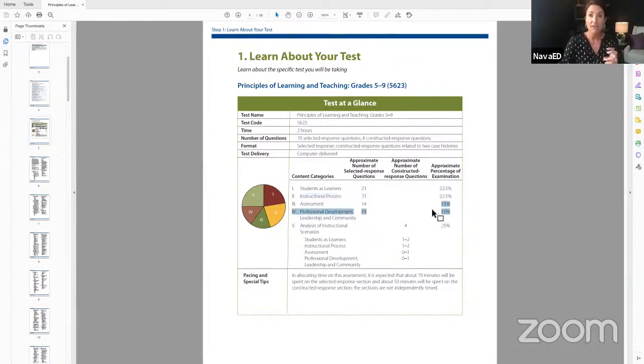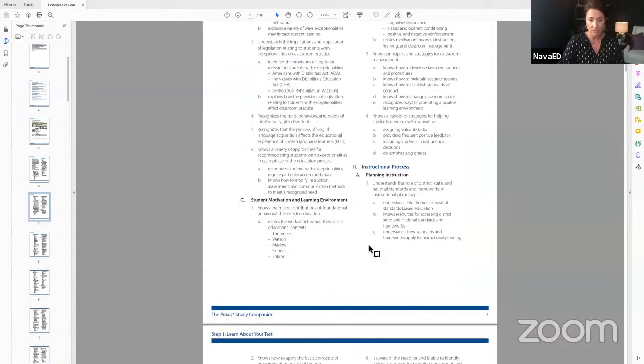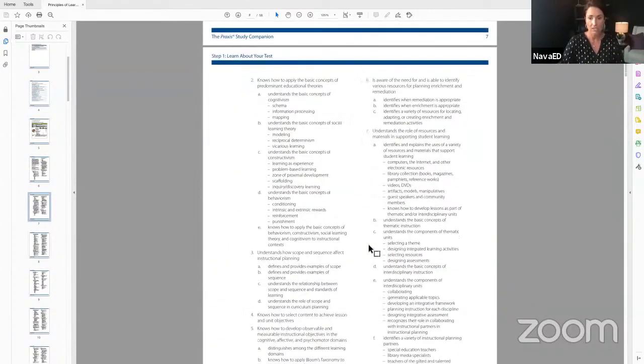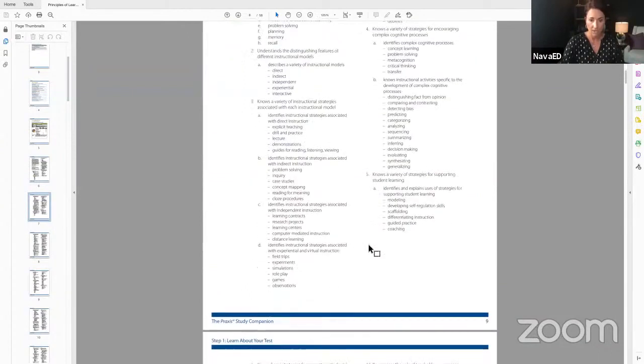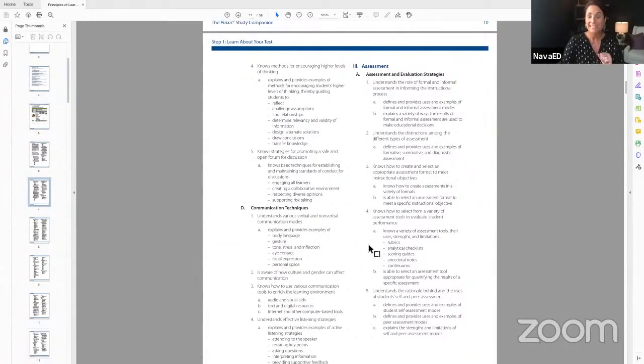15 and 15% are down here. So, you know, just be sure that you are paying close attention to these content categories, but also it's not the only part of the test, but it is a huge part. In fact, if you look at the specs, it starts here on page 7 and goes and goes and goes. Oh my gosh. And keeps going all the way until we get to page 11. So it's a giant portion of this test and there's a lot to go over here. But I just picked certain things about this so that you would understand it in its entirety, okay? And it's the same for every grade level, all right? The same for every grade level.